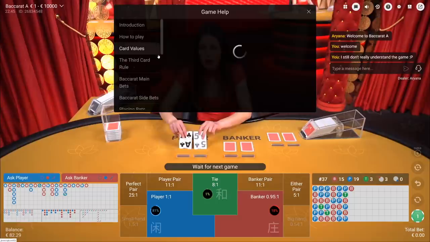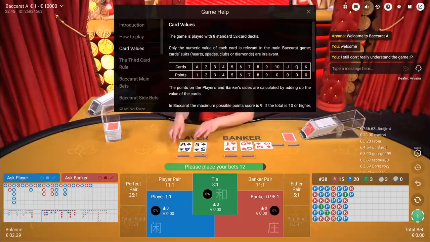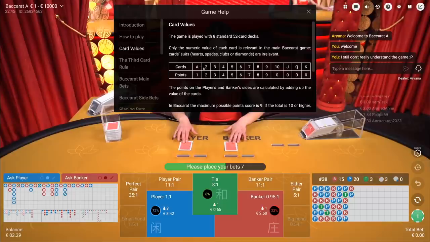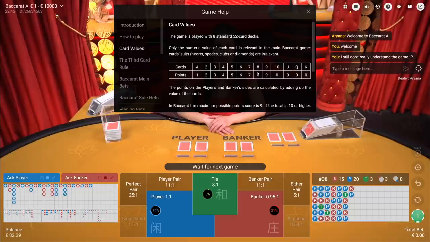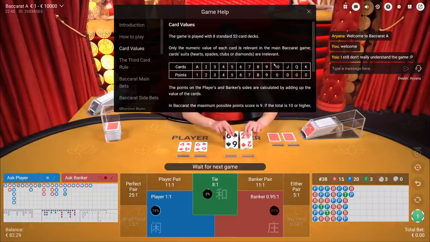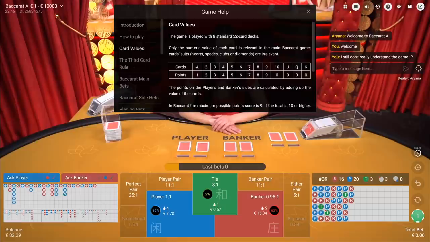The important thing to remember is that the color doesn't make a difference, or whether it's hearts or whatever else, it just matters what the value of the number is. If it's a 10, it's a zero value. Jack, queen, king is everything zero, and everything below that is the actual value. The point is you want to get as close as possible to 9. That's the most. But if you get above 9, it gets subtracted, so to say. So if you get 9 and 9, you should get an 8 score. And there's a few special cases like 6 and 7, then the 7 automatically wins, and so on, if I'm not mistaken.